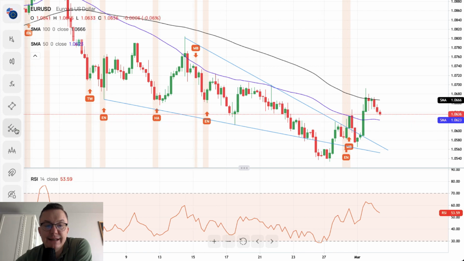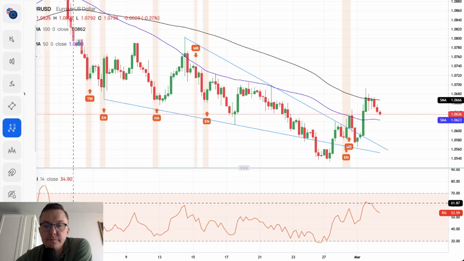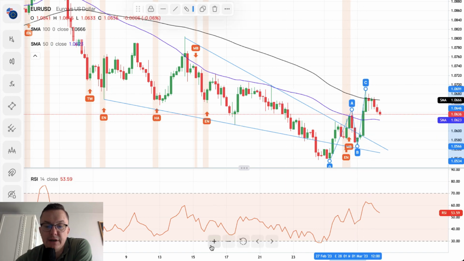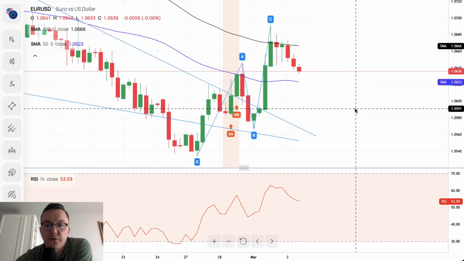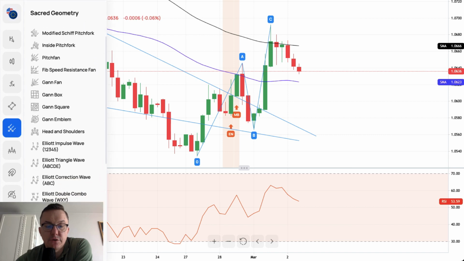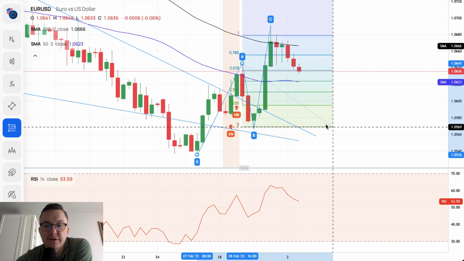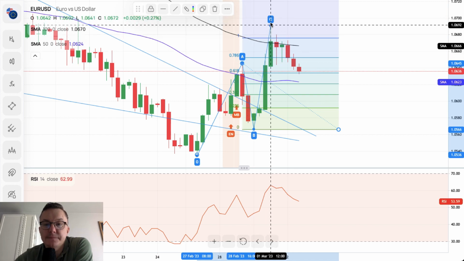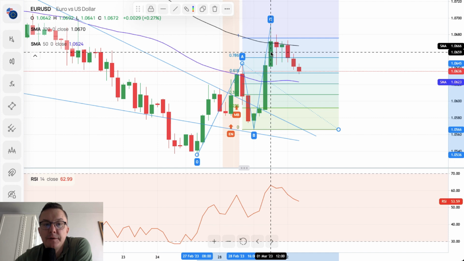Please notice that the latest market movements are in three waves. So we can label this recent movement as the wave A, sharp wave B, and wave C. Let's see if there are any projections here, the Fibonacci projections that might be applicable for this situation. So we are going to use trend-based Fibonacci expansion tools, and what we are going to test is of course this level from the top of the wave B, and as you can see, the length of the wave C from the bottom of the wave B is 100% of the length A at the level of 1.0676, and the high was 1.0692.